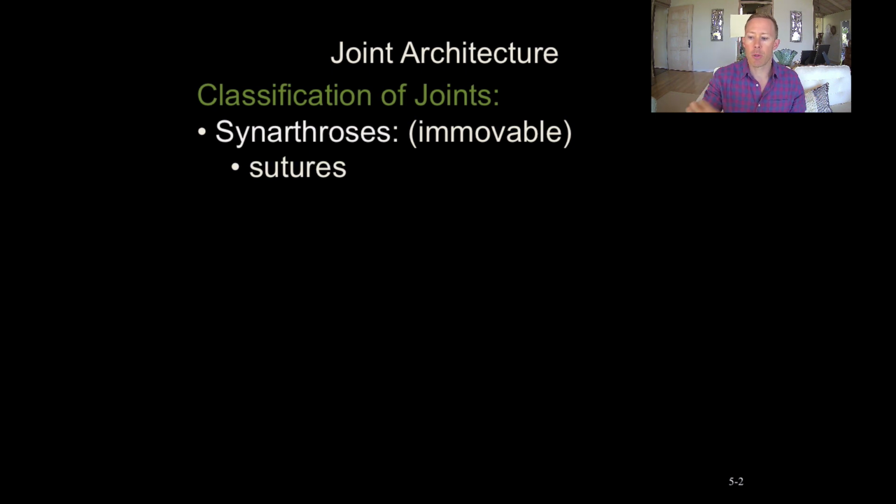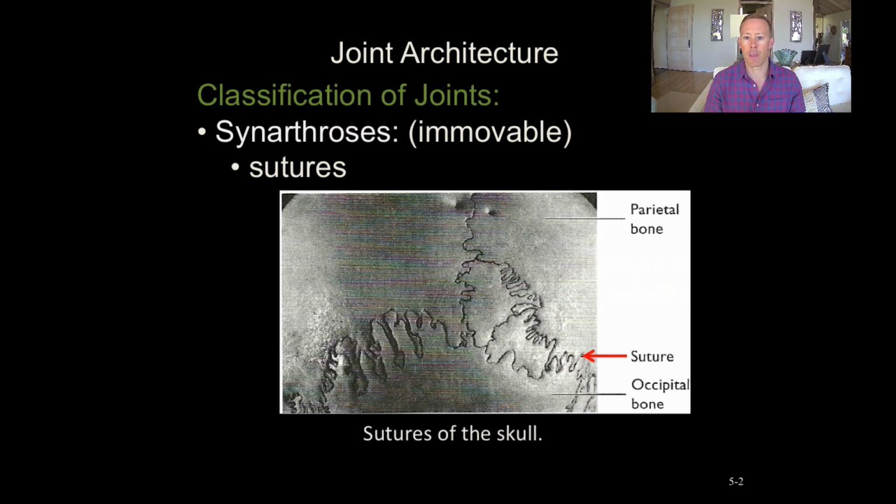So the first one are sutures, which are the sutures in the skull. If you look at the bones of the skull as they fuse when we're very young, it forms these sutures. You can see here an example where you've got the parietal bone and the occipital bone, and then there are these sutures that join them together. If you talk to a neurosurgeon, a brain surgeon, these really don't move at all. You'll hear a craniosacral therapist sometimes talk about moving these, and largely the science says that's probably not the case. But anyways, that's one.